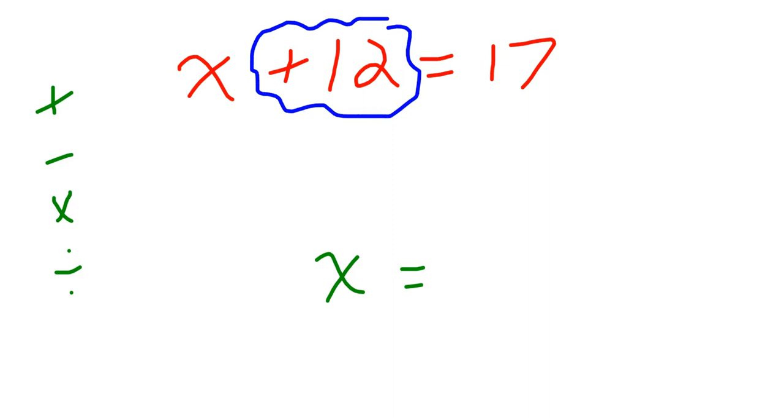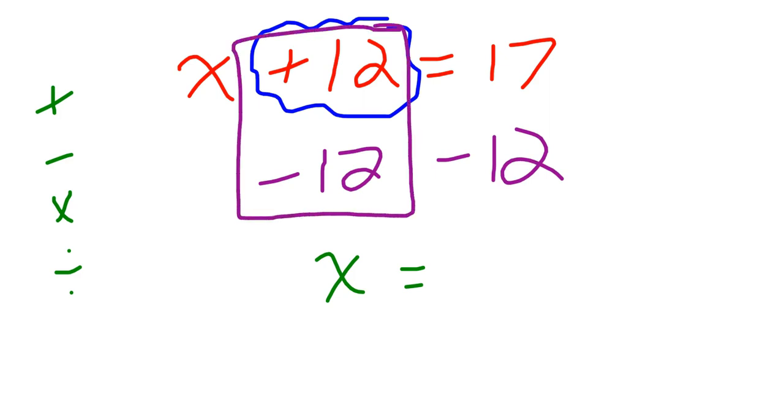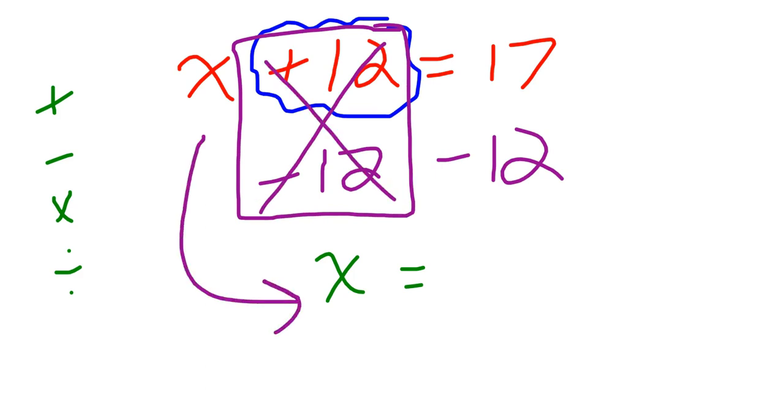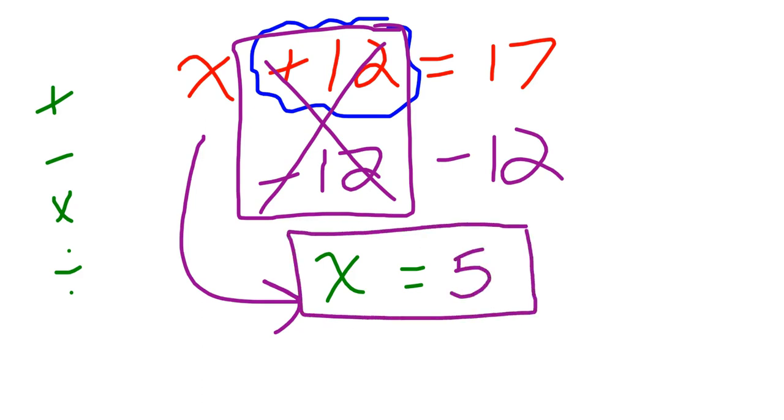So when we look at x increased by 12, the way to walk back, if you will, adding by 12, is to do the inverse, subtracting by 12. So because we see addition here, x is being added to a number, we're going to subtract the number away from the left-hand side. That's going to leave us with just the x. That is the isolating the variable step in solving an equation. Now on the right-hand side, 17 minus 12, that's 5. And so that is one of our processes for solving equations. If we see addition wrapped up with the x, we're going to do subtraction.